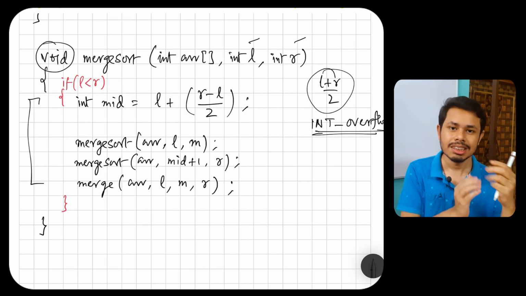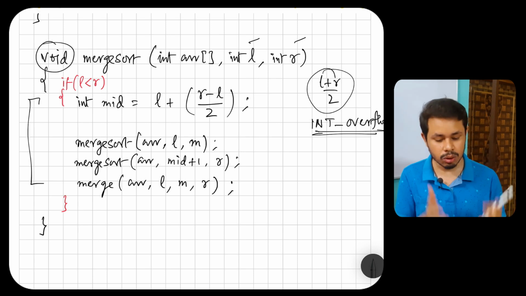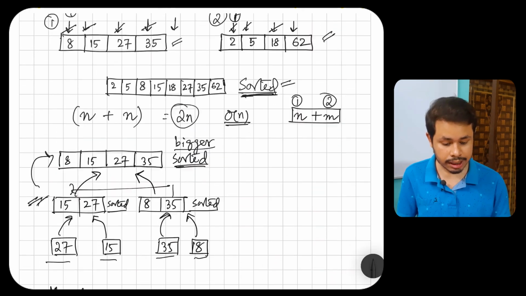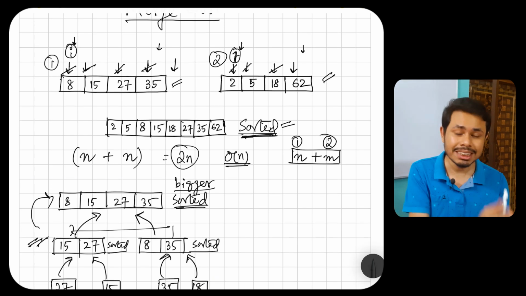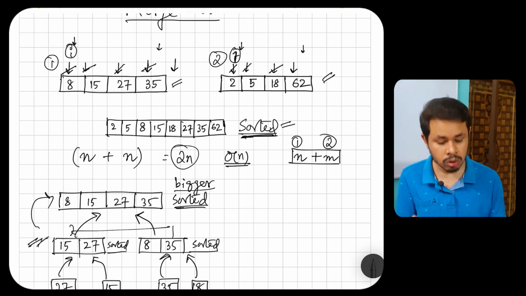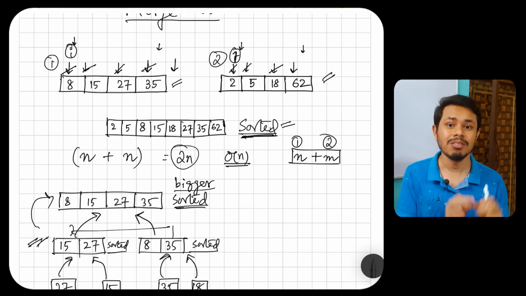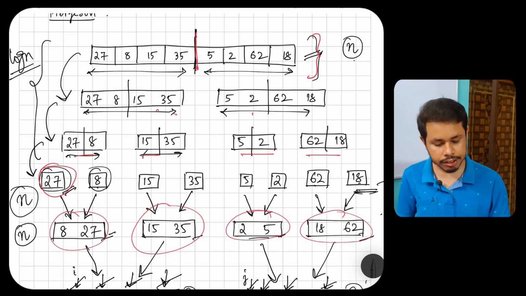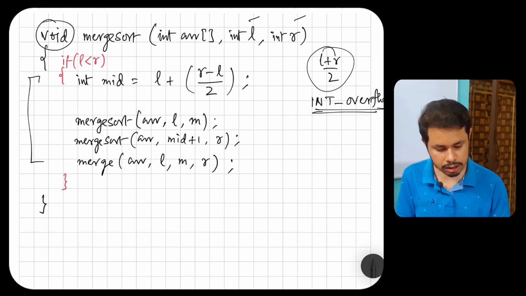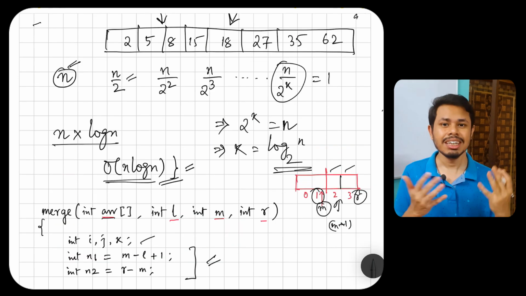So I hope you got the intuition cleared for merge sort, how the merge procedure worked, how merge sort actually works, how to write code for merge sort and how to write code for the merging algorithm. The main thing here is you need to understand on which intuition you will be creating this merge sort algorithm. If you know how this merge sort algorithm actually comes into the picture, you can write it. The code of merge sort is very easy. And in the same way, if you create a recursive tree for each of the subsequent recursive calls as I write in the merge sort algorithm, you get the same tree as I already discussed in the previous part of the video.